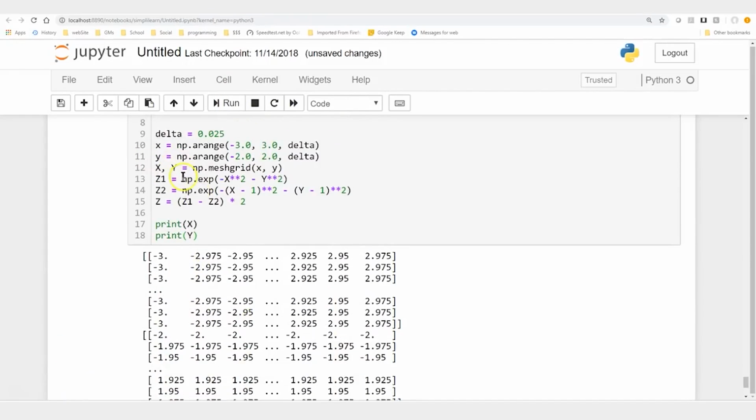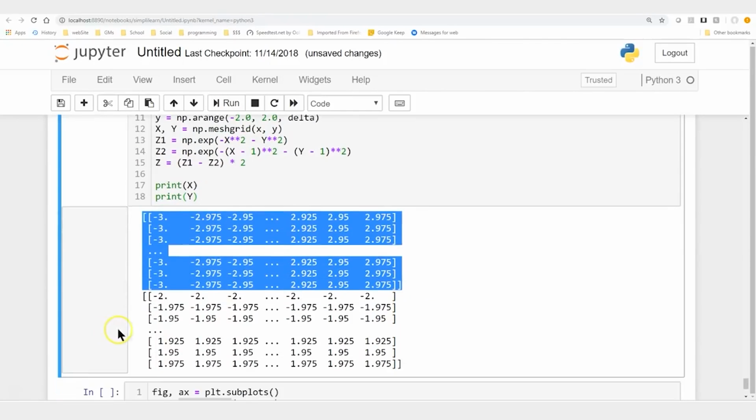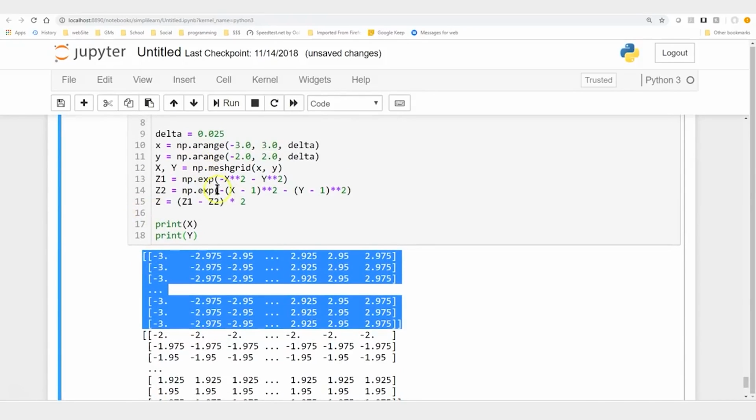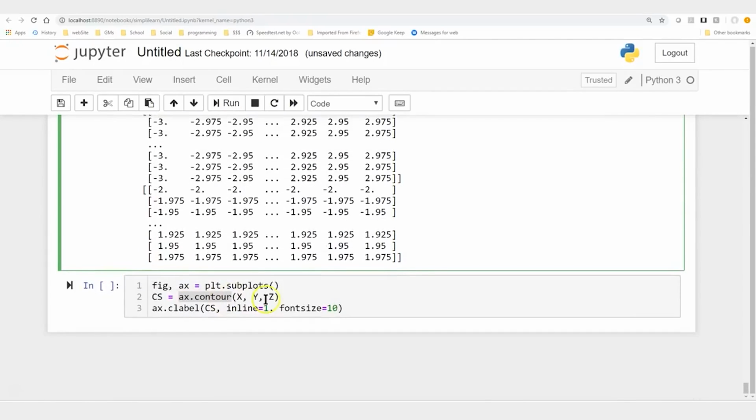So we've created a meshgrid. We have x, y, and when we're done with this, we end up with here's our x, and this set of values, and our y. So these are x and y coordinates. And then we've also created z based on our x and y. So we have capital X, capital Y, and capital Z as our 3 components. X and y being the coordinates, while z is going to be our actual height, since we're doing a contour map. So we created our contour map from our x, y, and z coordinates.